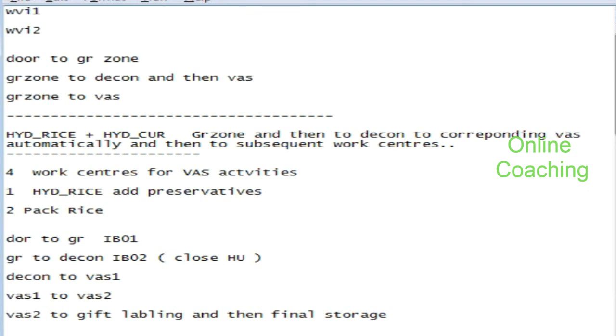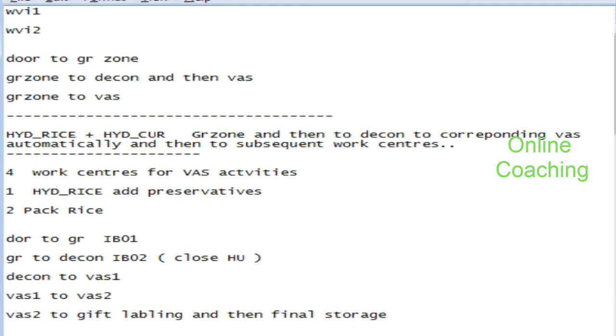But I have some questions. In HU, do we have to take care of any number ranges, like the external number range of ECC should be an internal number range? No, we don't have that restriction, but once it is done, that number range should be available in that system.